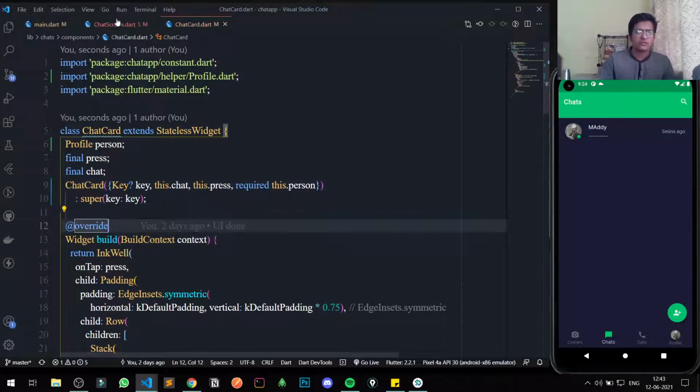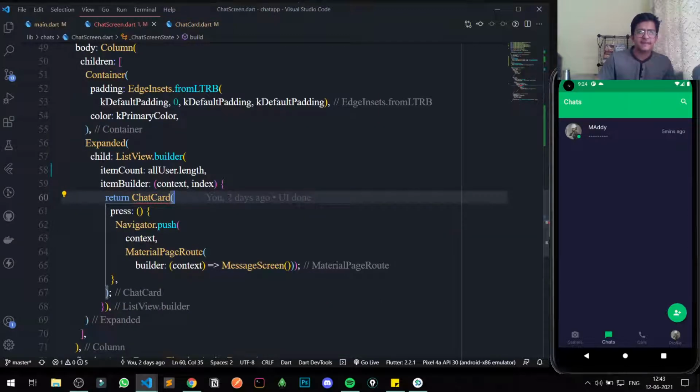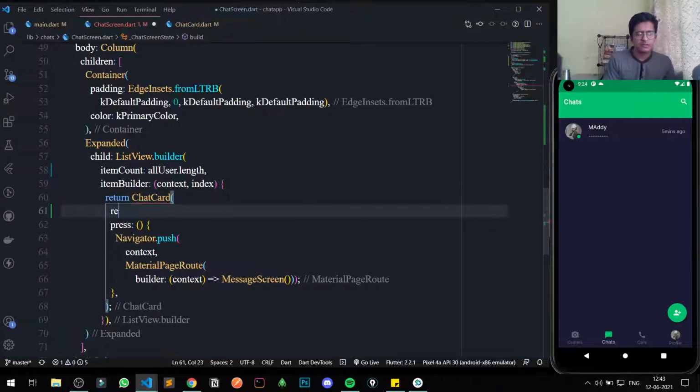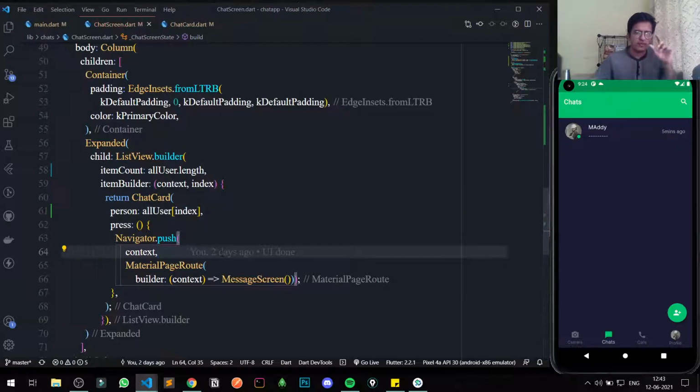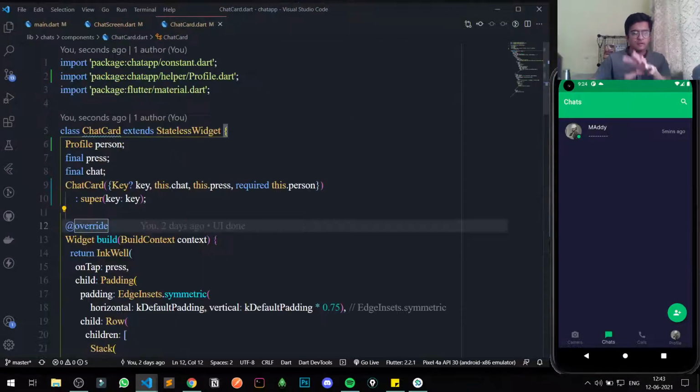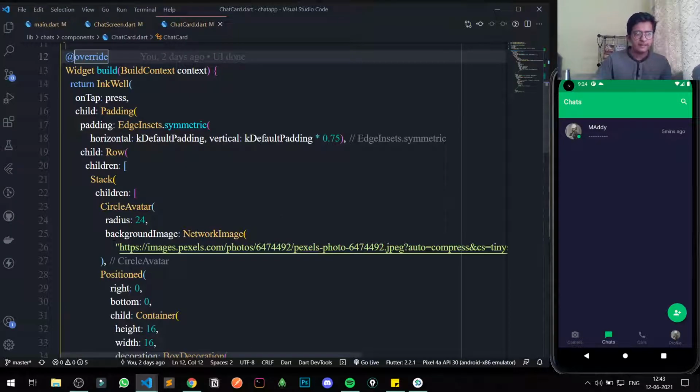Okay, so that way I will have to pass that, and we can pass that. So here what was it? A person, right? Yeah, person. And in this all I have to just pass is the all user index. Boom, that's it. So that particular user will be sent here.